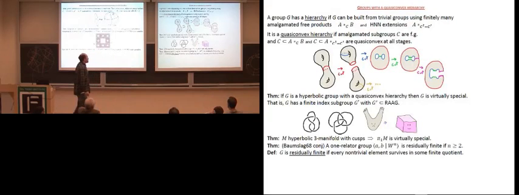Okay, so at around the same time, I was trying to understand which cube complexes are virtually special. I was trying to understand which groups are special, and this is actually sort of almost doable. Let's see. A group has a hierarchy if you can build it up using amalgamated free products and HNN extensions. Okay, these are just generalizations of free products. And you should just be thinking of this example over here.